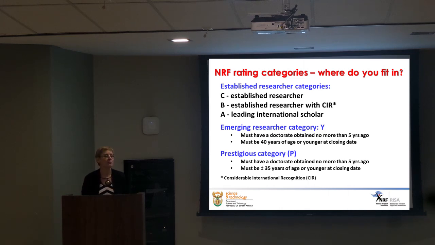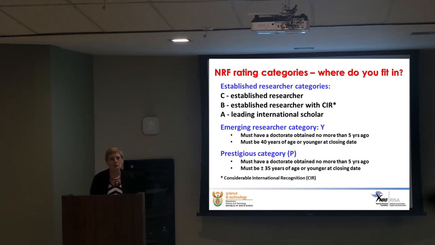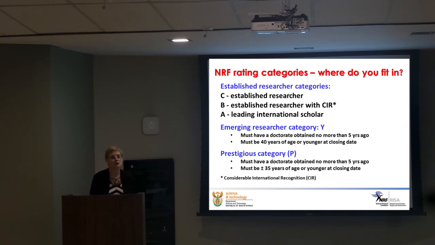People often ask how to apply for a specific category. You don't apply for a category — you submit your CV and your institution provides what we call the recommended institutional rating. People often worry that if the institution puts them up for a C, they can never become a B. The institutional rating is used to assist the specialist committee in selecting peer reviewers. We have cases where those nominated as A's finally become C's and C's become B's — you are not fixed in.